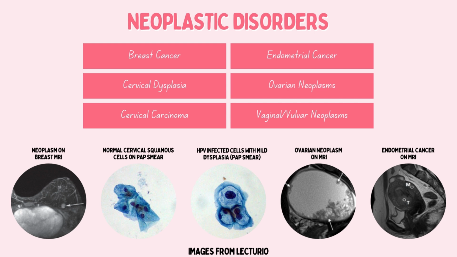Genetic factors. So the BRCA1 and BRCA2 gene mutations are associated with a 60 to 85% lifetime development of breast cancer and a 15 to 40% chance of developing ovarian cancer. BRCA1 is on chromosome 17 and BRCA2 is on chromosome 13. Obesity, type 2 diabetes, and metabolic syndrome are also associated with an increased risk.